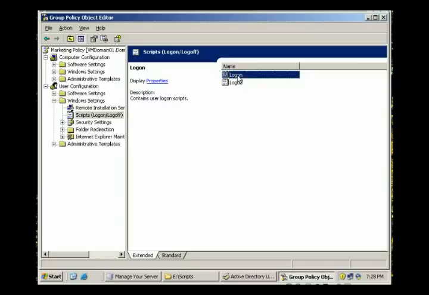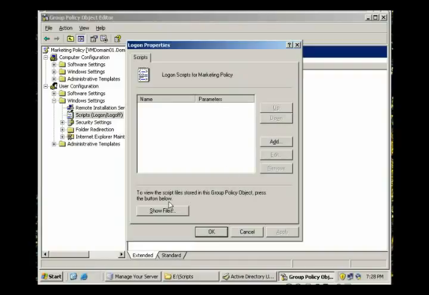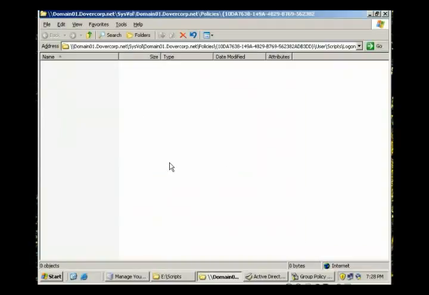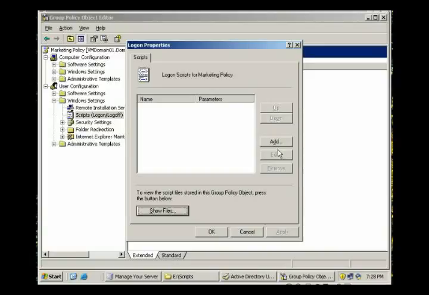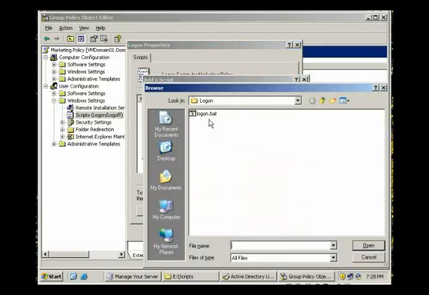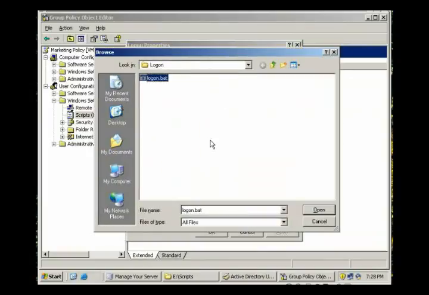At this point you are now on part 10, and here's where it says Show Files, that button right there, and we're going to paste this in. You notice this pastes it into a special folder, the sysvol. We'll close that, and that's what's going to allow us, when we hit Add and Browse, to browse directly to that folder we just looked at when we hit Show Files.